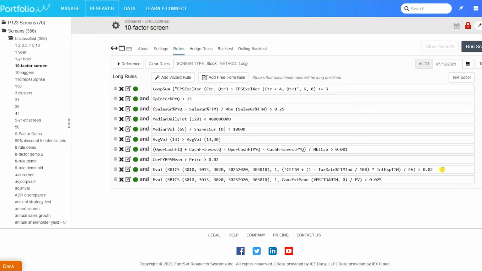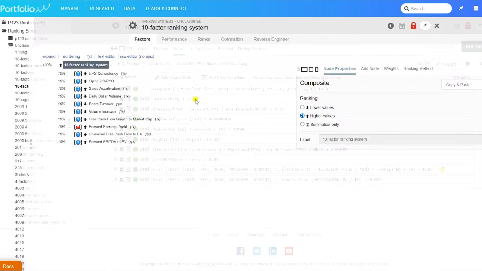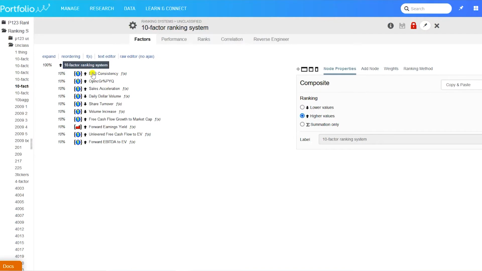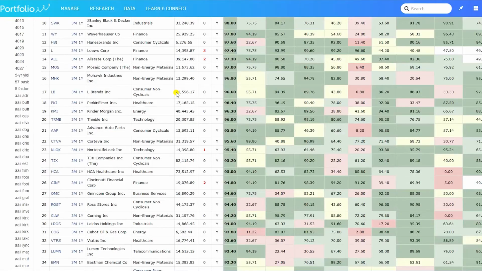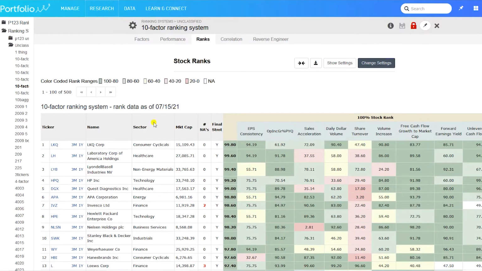In order to get 20 stocks that pass all 10 limits, your limits will have to be set very low so that almost all stocks would pass each one. The ranking method is very different. You would rank all the stocks on each of the factors and give them a score between 1 and 100, evenly spaced. Then you take each stock and add up its rankings. Each stock now has a score between 0 and 100. You now put them in order by score and choose the top 20.